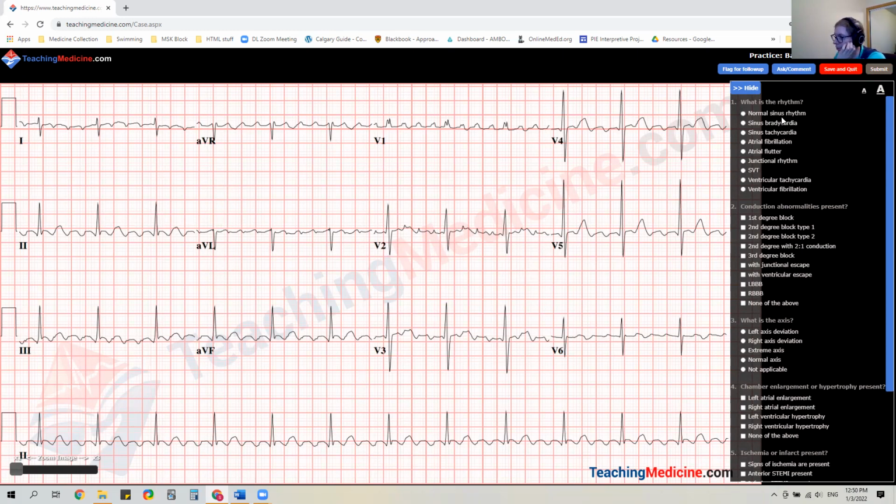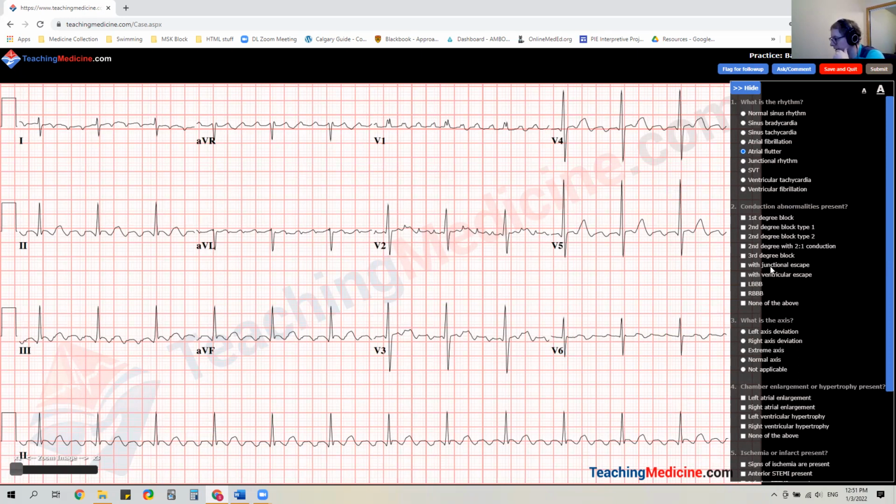Oh, this is AFib or A-flutter, sawtooth waves. Rhythm. 300, 150, 175, 75. So it's not tachycardia. Well, it's flutter. Axis is, oh, it looks a little bit, yeah, it's right axis.